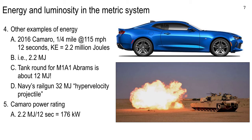The reason is, you're not going to have to do these calculations on the test or anything, but I do want you to have some everyday examples to compare with. Now, this one's kind of shaky because you say to yourself, okay, Dr. B, Bumblebee, 176 kilowatts, big deal. Let's compare to a hairdryer. You can go to the store down at Walmart or Kmart and buy a hairdryer that has a rating of 1,750 watts. Look it up on the internet. That's 1.75 kilowatts.